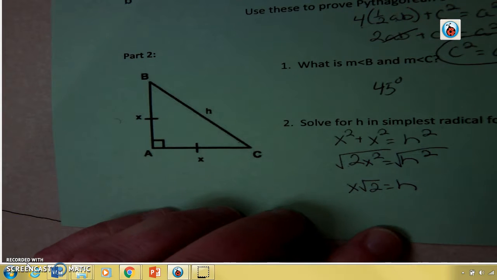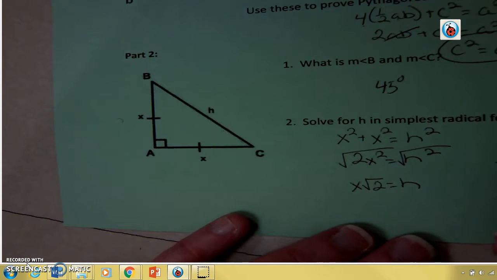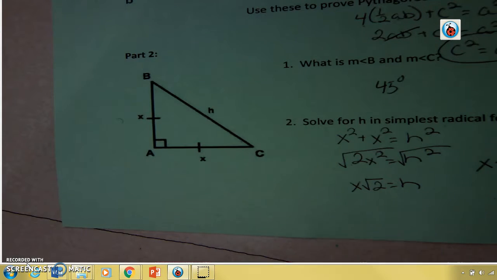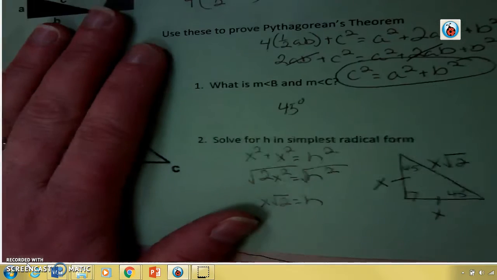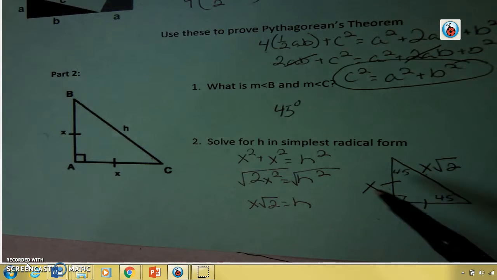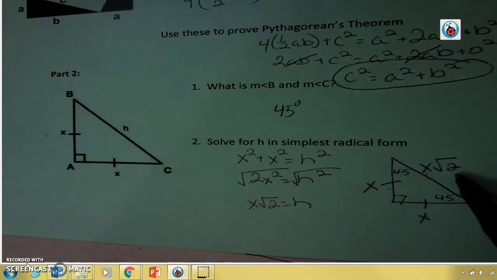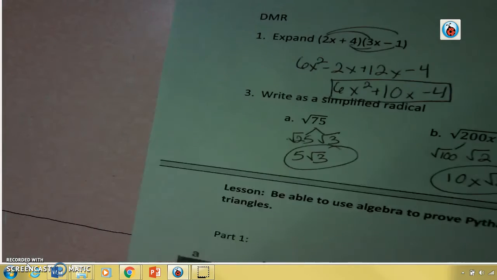So what that tells us is anytime I have a right triangle, and these are both 45, so I have an isosceles right, these are equal. Whatever this is, the hypotenuse could be written as x square root of 2. So if this is 10 and this is 10, I'm sorry, you can't see it. If this was 10 and this was 10, this would be written 10 square root of 2 is our answer. All right.